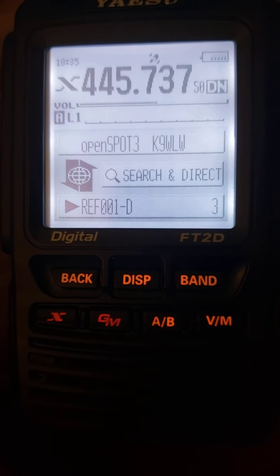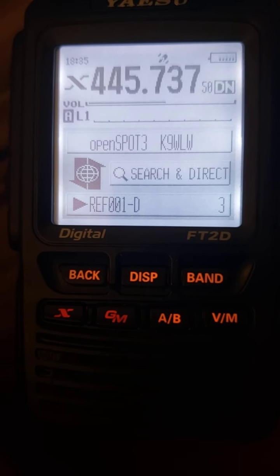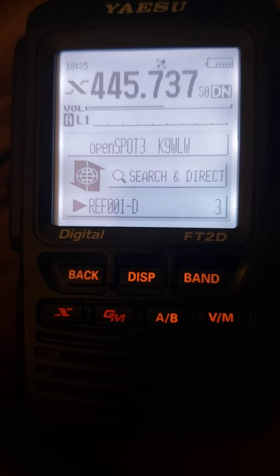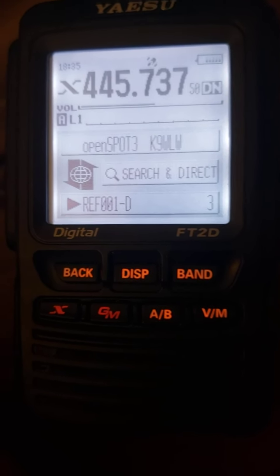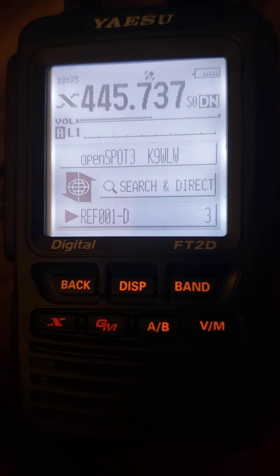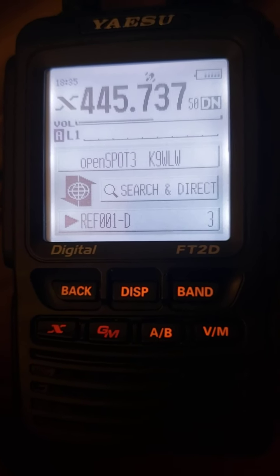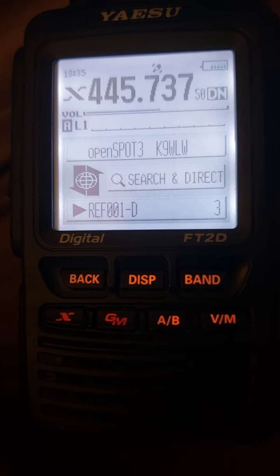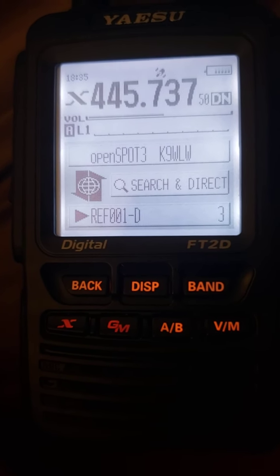Again, in the YSF world, the FCS reflector world, even the NXDN reflector world and the P25 reflector world work like a charm. I can transition from one network to another very quickly. I demonstrated that in the last video. No real complaints there.